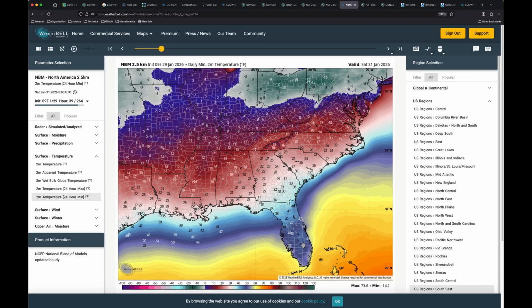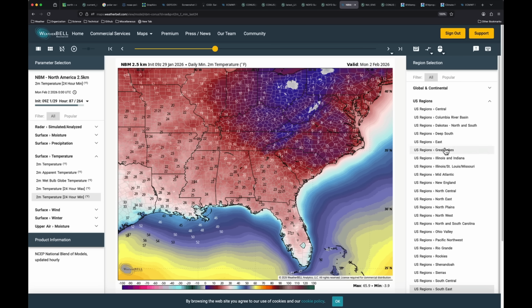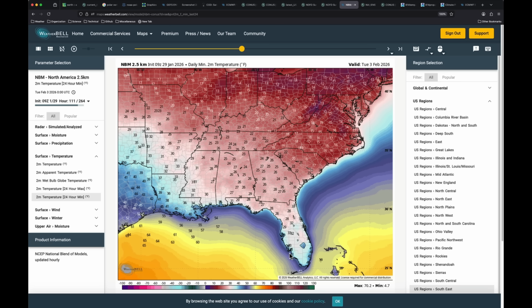We'll see Saturday, you can see that freeze arriving on the Gulf Coast further to the west on Saturday. But it's really Sunday morning where it's going to be more widespread. Monday still dealing with it, although the depth of the freeze not as bad. So you can see warming up above freezing territory in like Houston, portions of Louisiana, sticking around in Florida, but not to the degree that it was on Sunday morning. And by Tuesday, sort of additionally moderating, but still seeing some freezes here.